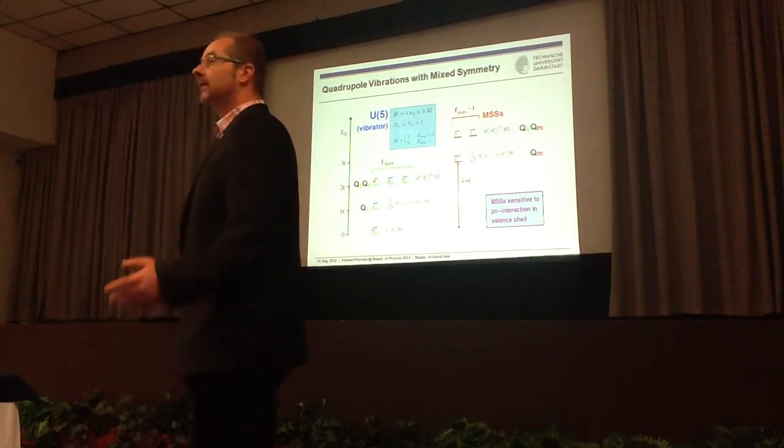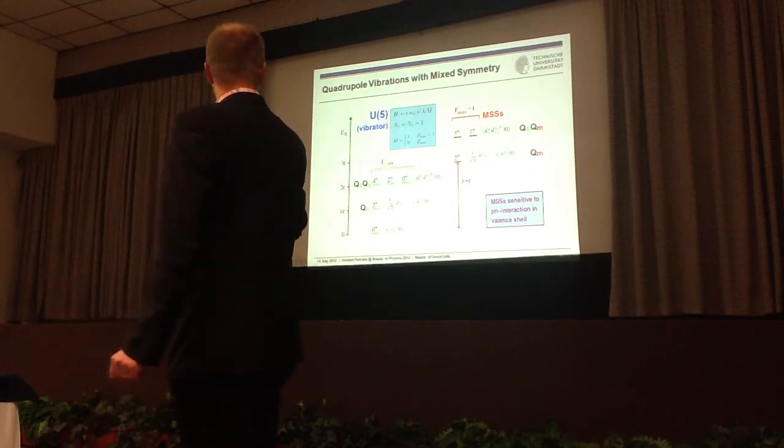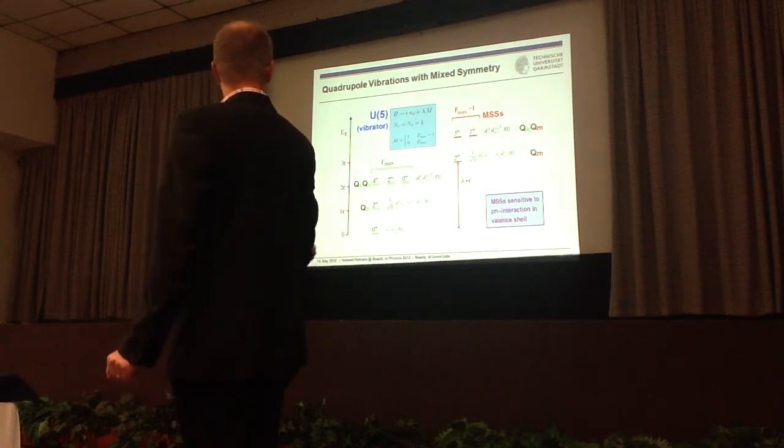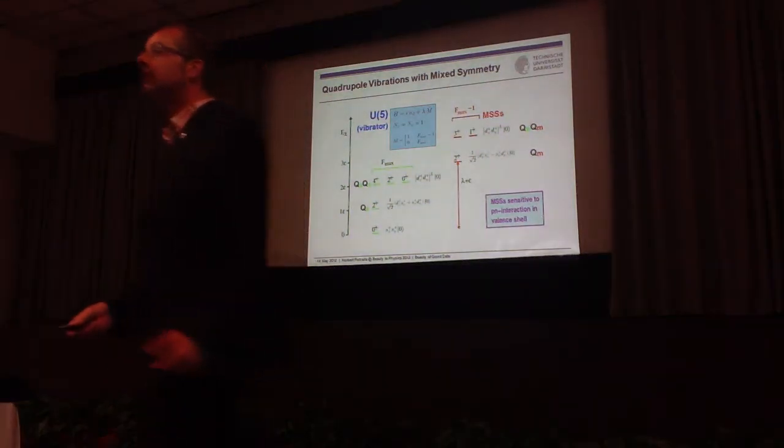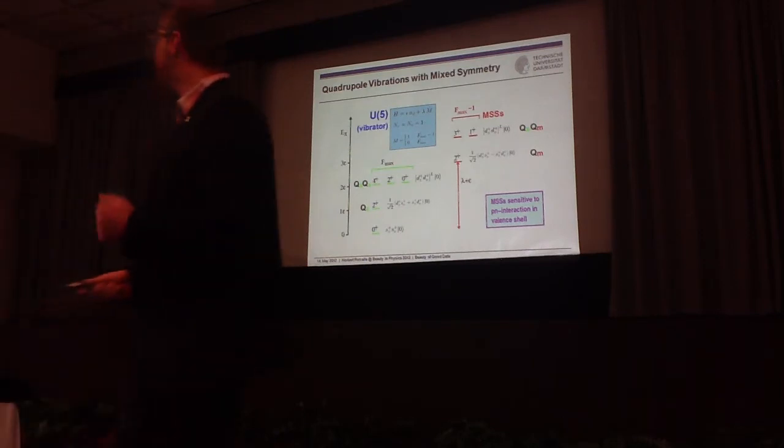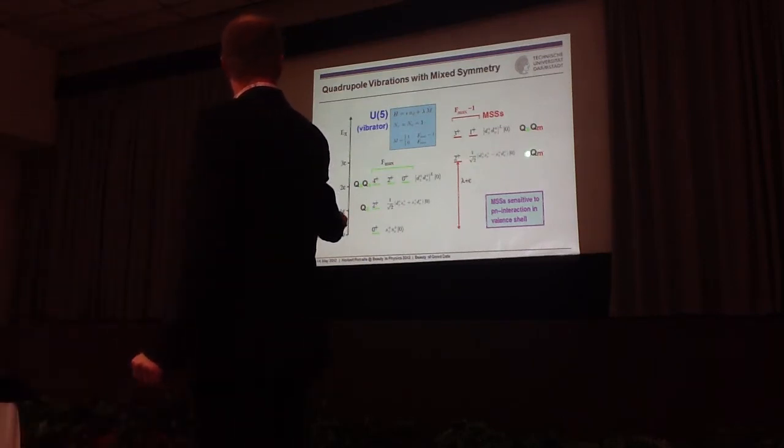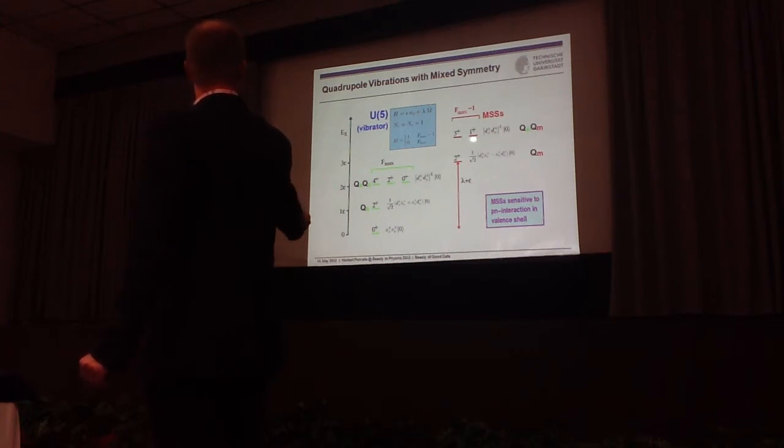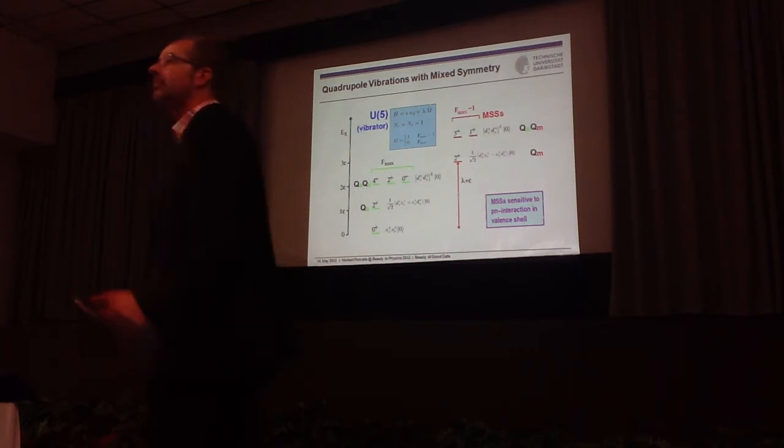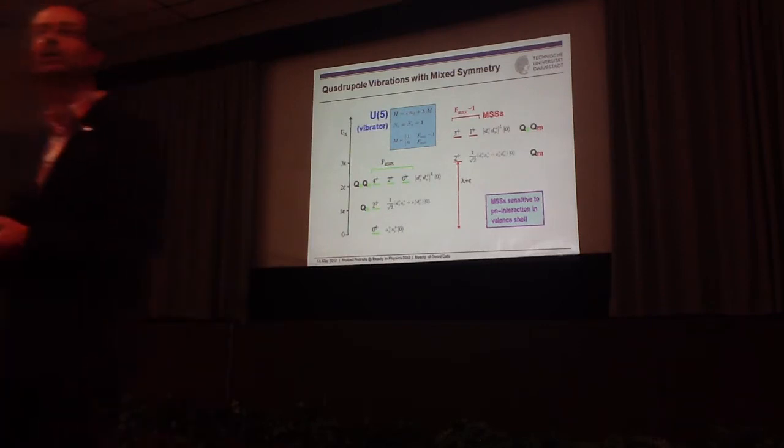This is, again, a little bit more fancy, the drawing from Franco's logbook. Here you see also the boson wave function, for this example, one proton boson, one neutron boson, that is symmetric, one phonon and two phonon states, and then these mixed symmetric states where you can think of the fundamental one quadrupole phonon mixed symmetry state. The one phonon state has a minus sign between the proton and the neutron components, and then two phonon states on top of that. There are one plus three plus, and if you have more bosons, you have the full multiplet, zero plus to four plus.